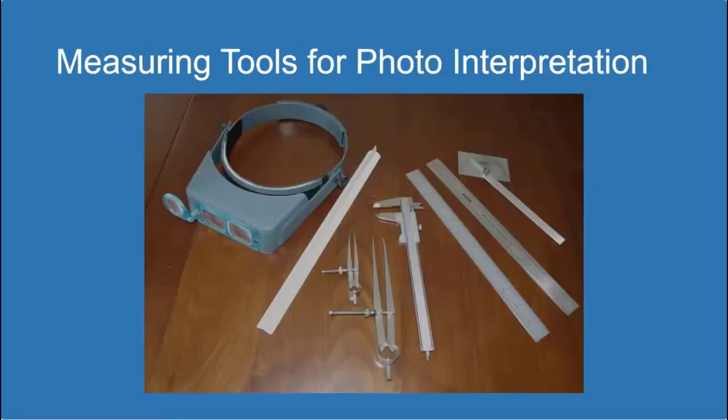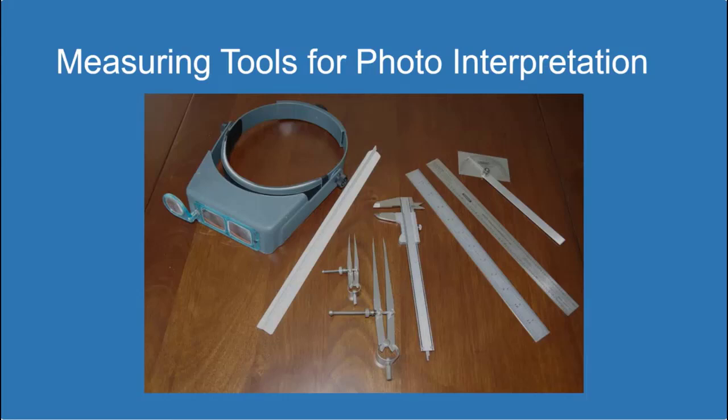So few tools are required to really get the information out of photos. If you're 40 or more, you probably are already using an Optivisor. That's very familiar to practically most of the model railroaders I know. Next over is an architect scale, which has all kinds of different scales we commonly use.